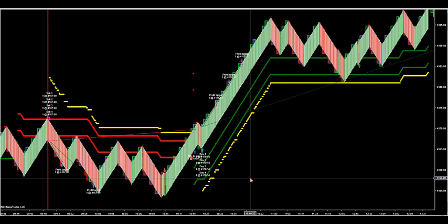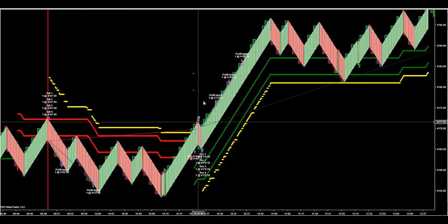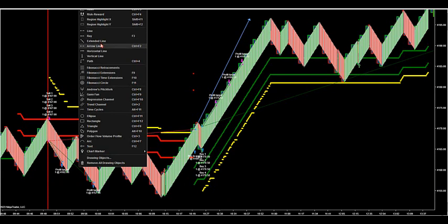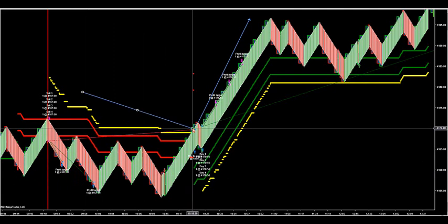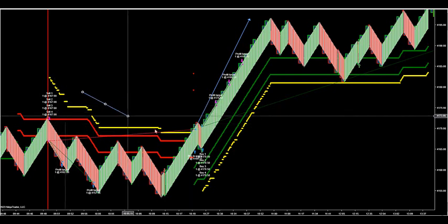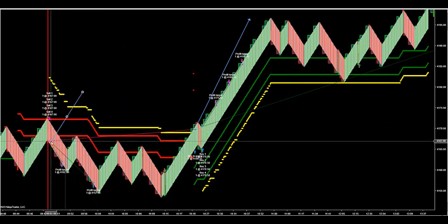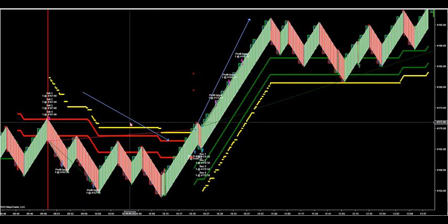What I'm finding is when the market runs hard, from my experience trading this, there's no way you're getting out at break even plus one. What happens in chop or oscillating markets is you'll be moving down, you hit target 20 ticks, 40 ticks, and then it comes right back up. You take a loss on the last runner on two contracts — covered at 69, short was 67, so almost a three point loss on two contracts. I want to give you an option: if you want break even plus one as a toggle switch, that'll get you out. You don't have to use it — it's an option.